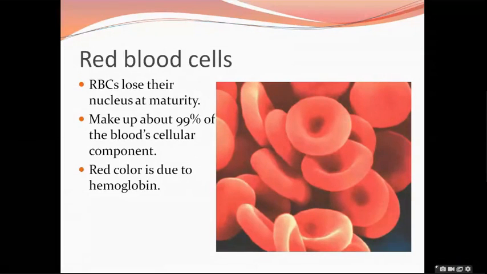Now, why do these RBC lose their nucleus on maturity? They lose their nucleus because the nucleus comprises the genetic material, and they don't need to synthesize any protein. They are very much destined to their work, that is respiration. They have to carry oxygen from the lungs and transport it to the various tissues, or you can say the organs. So they do not have to build any type of protein, so they do not require genetic material in their body. For that reason they lose their nucleus.